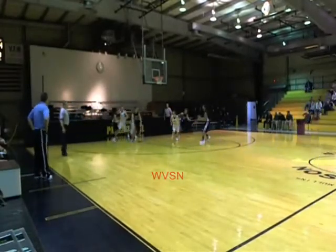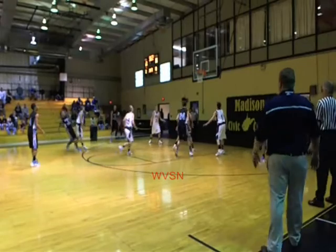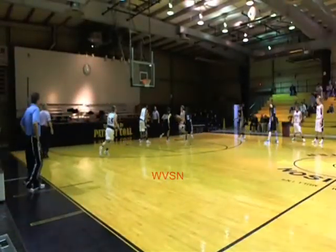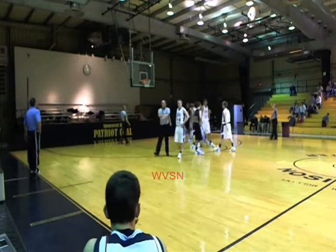Here we go the other way. No good. The layup by 20, Tyler Cooper. He missed one there. Going on the right side. Oh! No traveling. Shot over, number 5, no good. Troy Starr, rebound's going to go to Peck. He's pushing the ball up the floor for Hurley. And now they get it down to Cooper. Pump fake, nice step through there on the shot. Tyler Cooper drawing contact. He's going to go to the line to shoot, too.